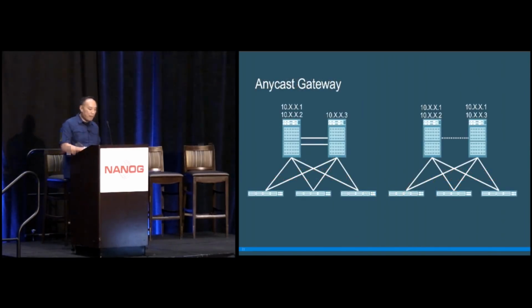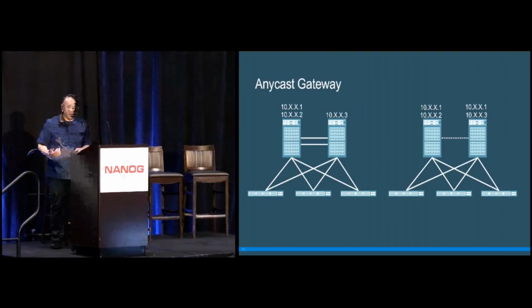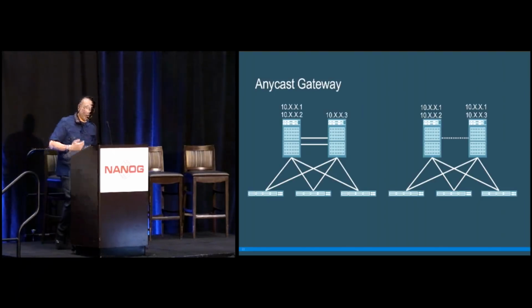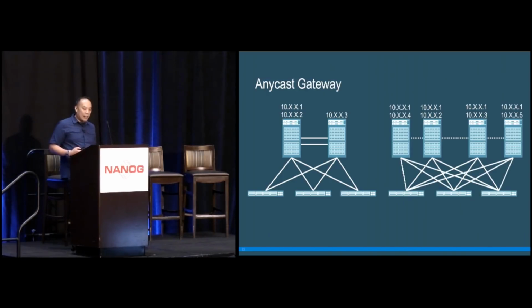Anycast Gateway. Your HSRP works well, but only one is active at any given time. So really, you only have 50% usable bandwidth. In ECC, every gateway is active, hence the term Anycast Gateway. And not only are all the devices active, just like ESI LAG, you can scale core distribution devices.